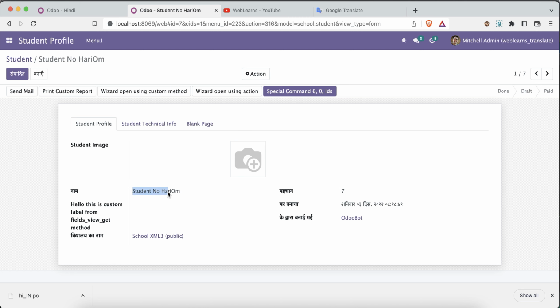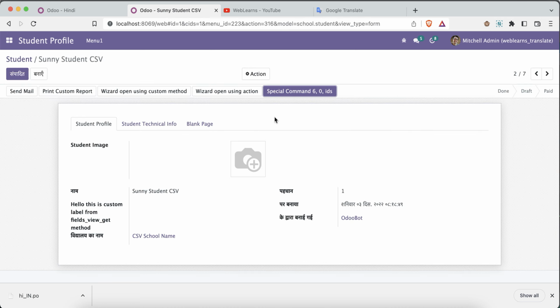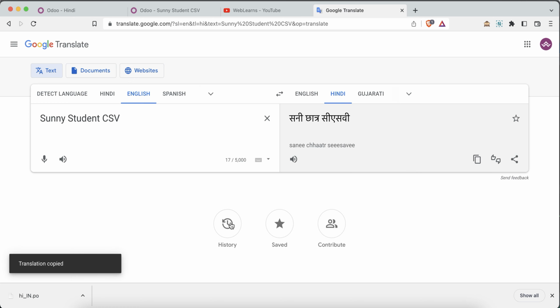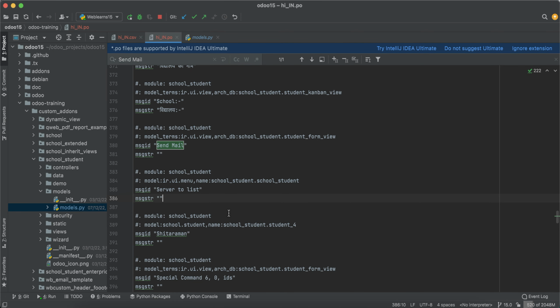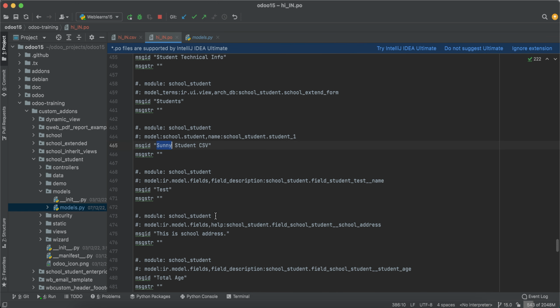Let's say this student, this Sunny student CSV, right? If you want to translate into Hindi, you can translate it like this.